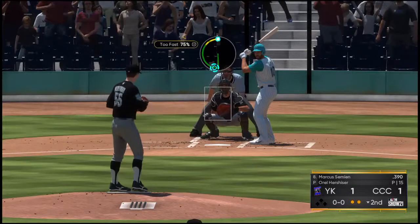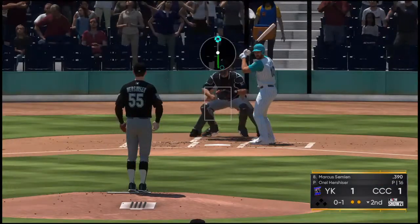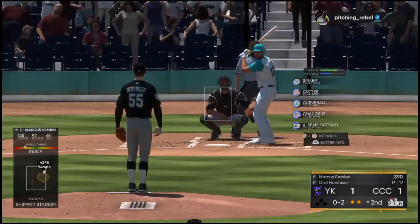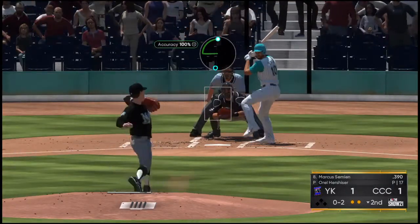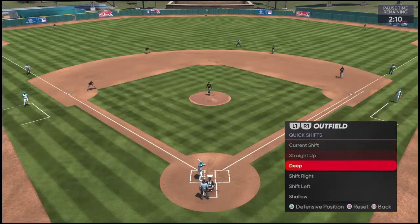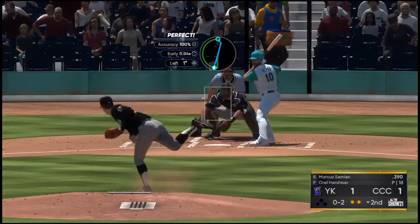Into the box now, Marcus Semien. This will get caught chasing a bad one there in strike one. They'll try to make something happen with 2 gone in the bottom of the second. Into the corner and slicing foul. Into the windup. Here comes the 0-2 pitch. Again, he sends it out of play. Bases are empty here with 2 men out. Well, with the power bat up at the plate, the manager wisely signals his outfielders to back off. Don't want anything over their heads here.